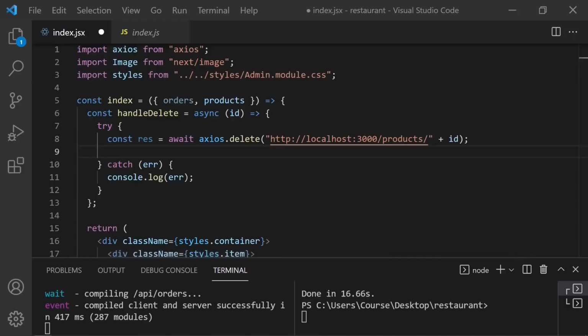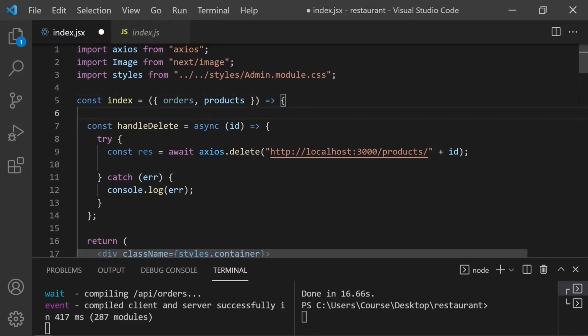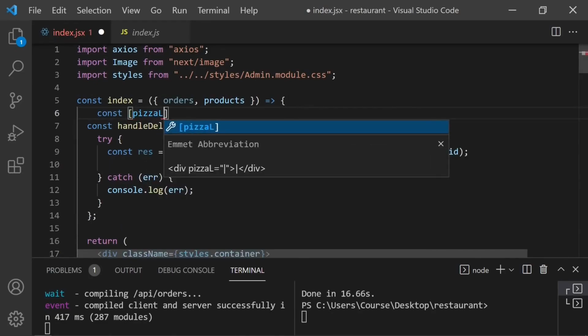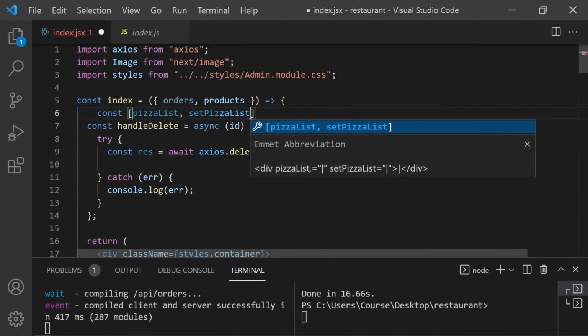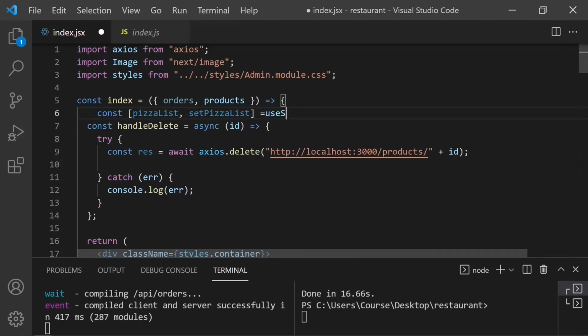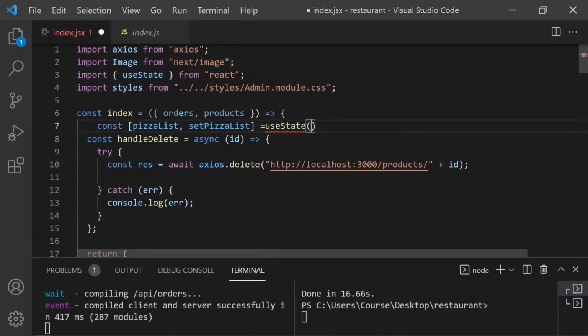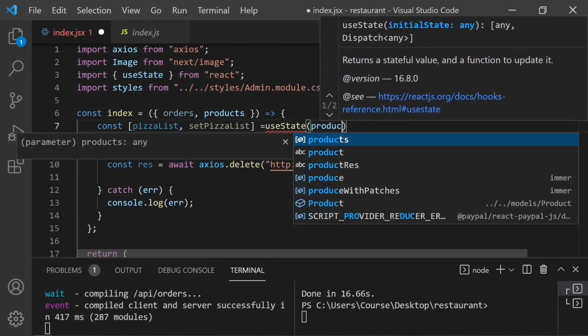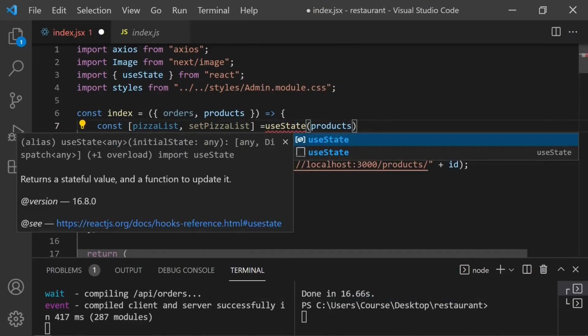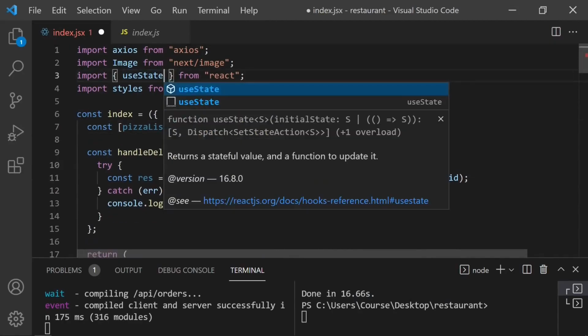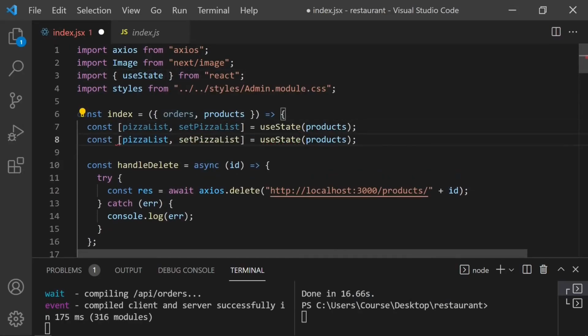To prevent this, what I'm gonna do is creating here two useStates, const pizzaList, setPizzaList, it's gonna be useState, and at the beginning it's gonna be our products. So instead of products, we are gonna use this list, and when we delete any of them, we are gonna update this state. By the way, useState, interesting.